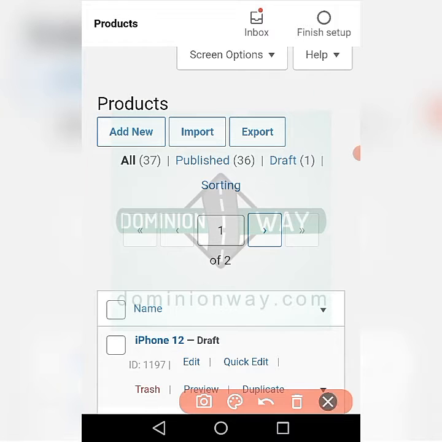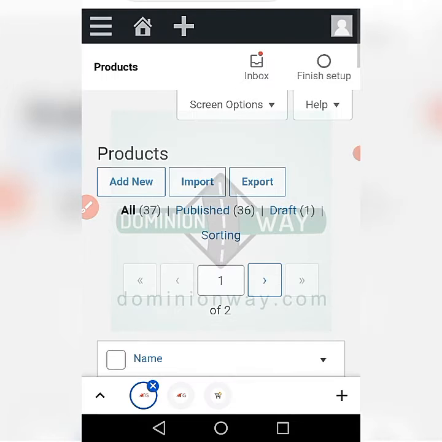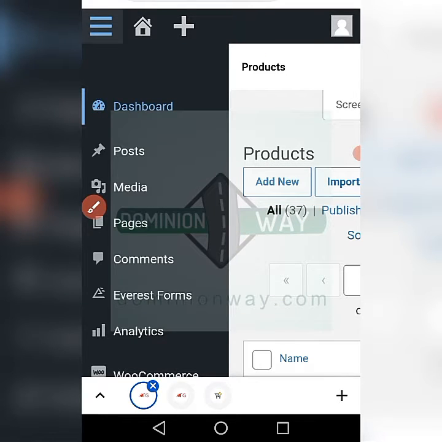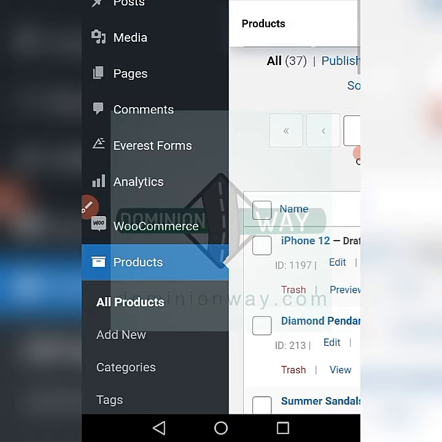So let's go back to the Products section of our menu. So click back on this. Then click on Products, and also click on Add New.